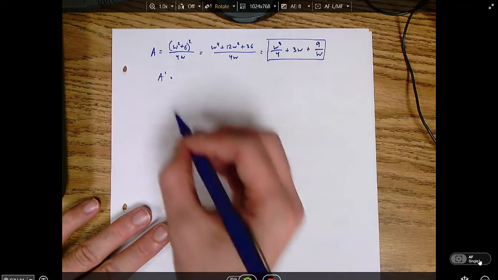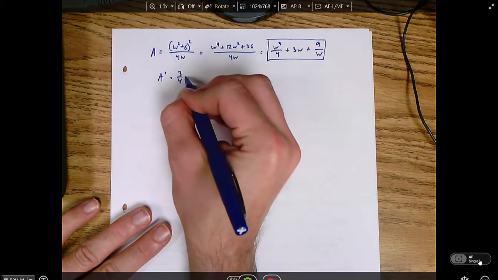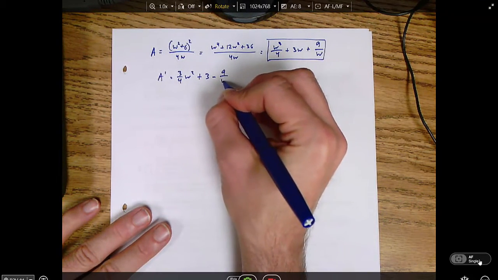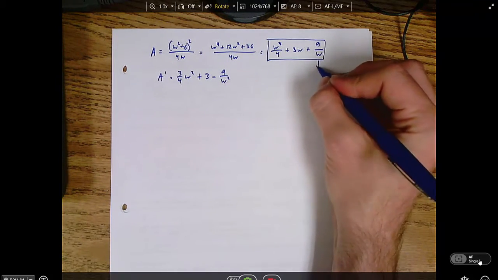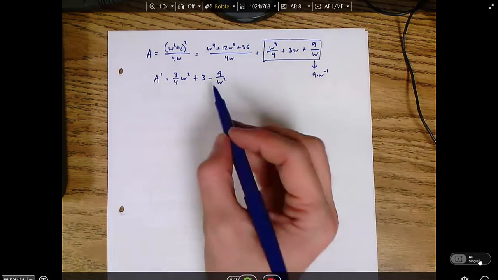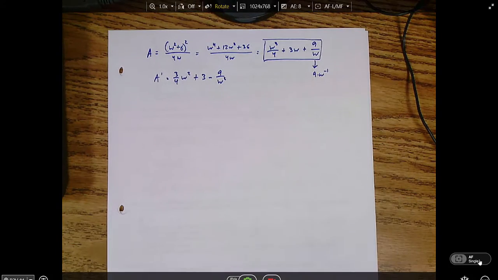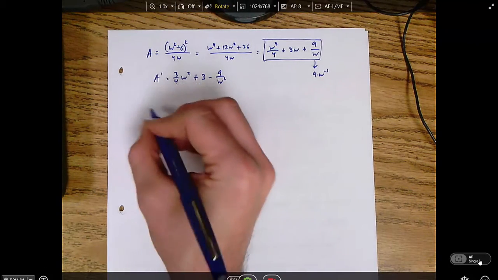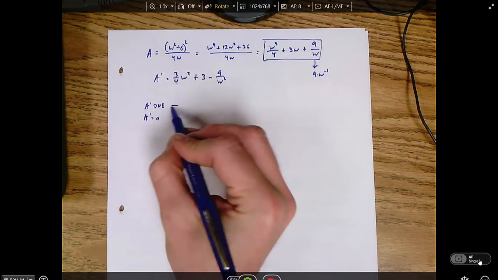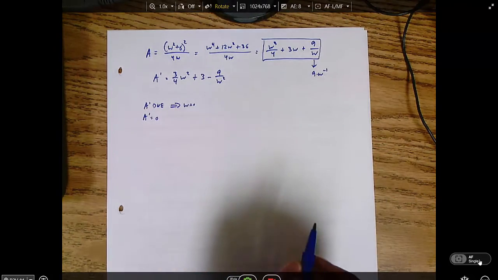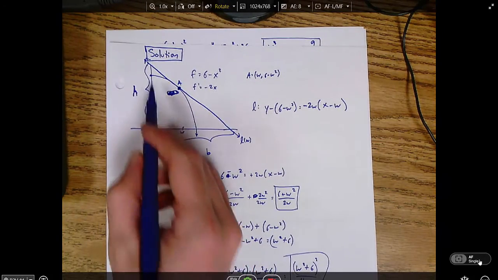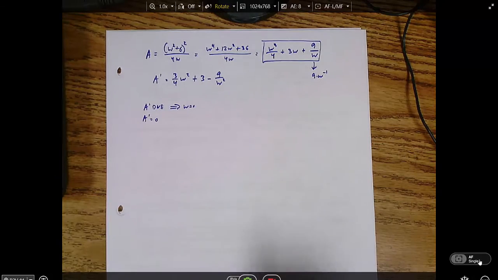So now it's going to be easy to take the derivative term by term. So the derivative, the 3 will come back down. So I'll have 3 fourths w squared plus 3 minus 9 over w squared. Because remember, this was the same thing as 9 times w to the negative 1. So the critical values are when a prime does not exist or when a prime equals 0. So a prime doesn't exist if w equals 0. And that's not a problem because if you think about the original situation, it's very obvious that w should not equal 0 because then we don't even have a triangle.